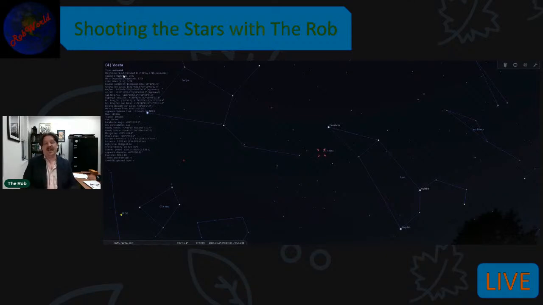It is not a naked eye object. Our eyes can really only see down to about 6th magnitude, and that's if you're in a really dark sky. If you're in a really excellent dark sky, depending on the quality of your eyesight, you can probably push that down to around 6.2, maybe 6.5. My eyesight used to be good enough that I could get down to 6.5, but again, only in a really dark sky.